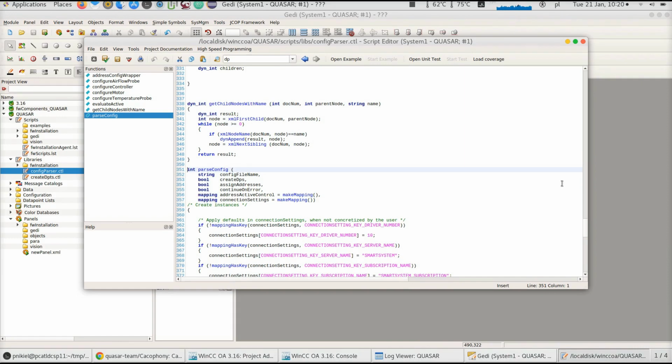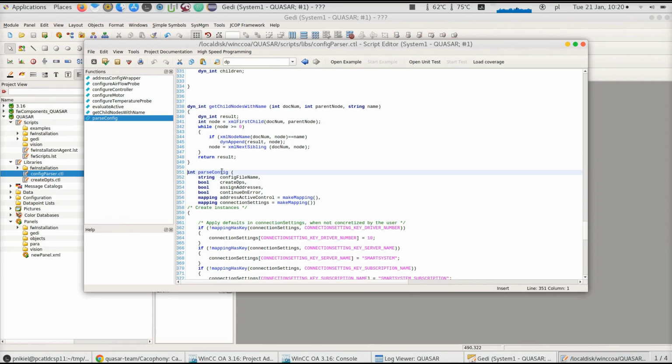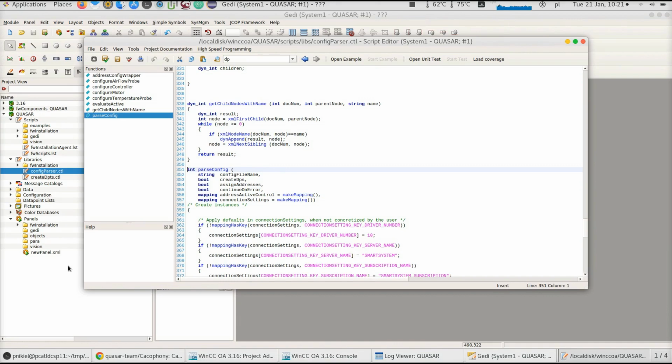In parse config, the primary argument is the config file name, and this config file name is precisely what Quasar uses as the config file name. So it should be the identical file name as the one you use to run the Quasar server, for which you make this connectivity between WinCC OA and that particular Quasar OPC-UA server.